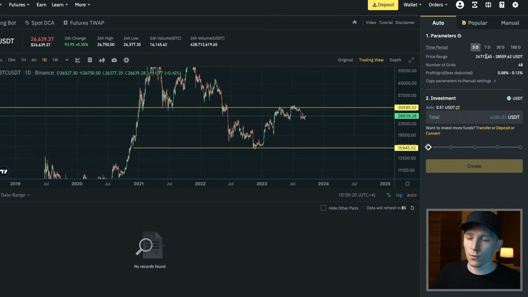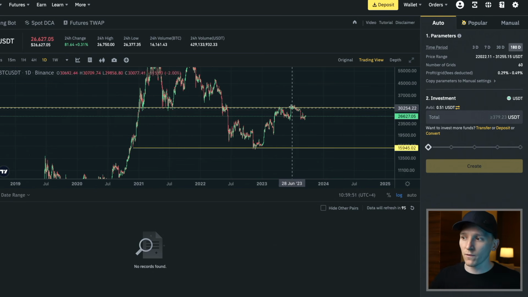That's almost impossible. And so what we want to do is try and figure out within the time frame that I want, what is the range that I think it's going to trade in, and try and concentrate money within that range. If you have a really wide range, you're going to be trading smaller amounts, and so very much harder. So you can see over 3 days it has a smaller range. If we go to 180 days, it has a bigger range, because within that time frame it's more likely to move that amount, and you want to be taking advantage of it.